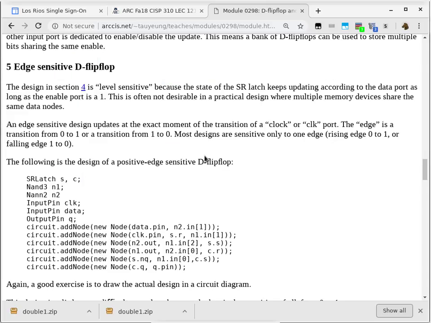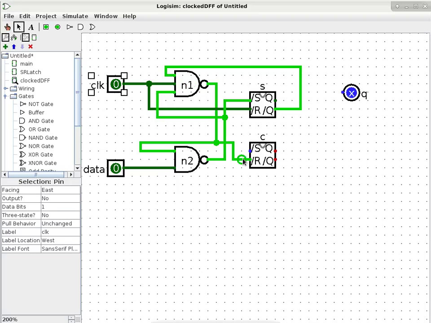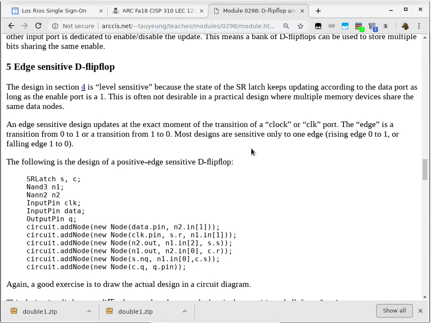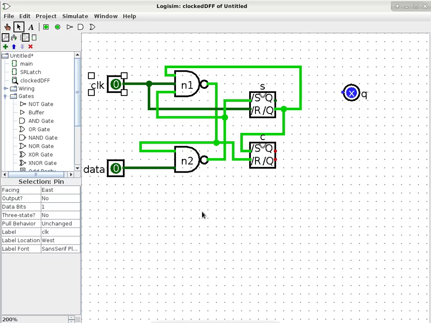That's the first connection, but we also want to hook it up to S of C, like so. Onto the last node. The last node is to take Q of C to connect to the actual output pin Q. All right. Done. Whew.